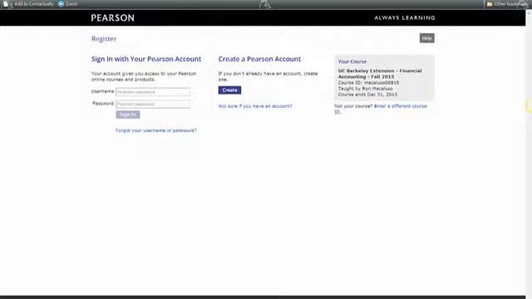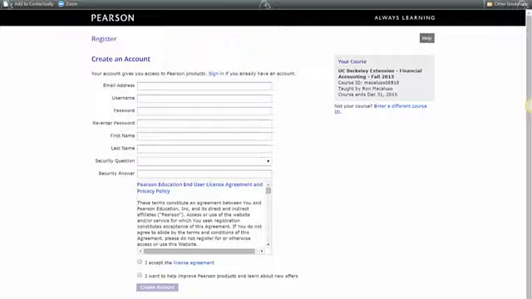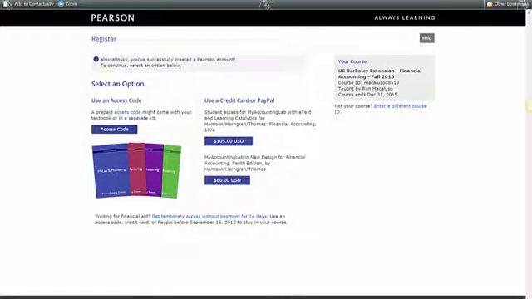So my question would be, how did the other students find this class without the course ID? There must be some way to browse. I don't have an account, so I'll have to create an account. And I have not yet entered in the access code, so I'm already registered. I'm trying to see if there's anything I can do without entering the card number or access code. I don't see a way, so that's great.